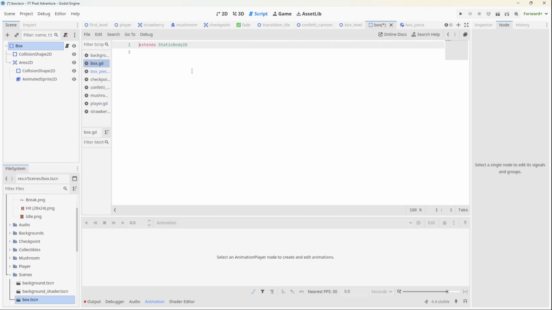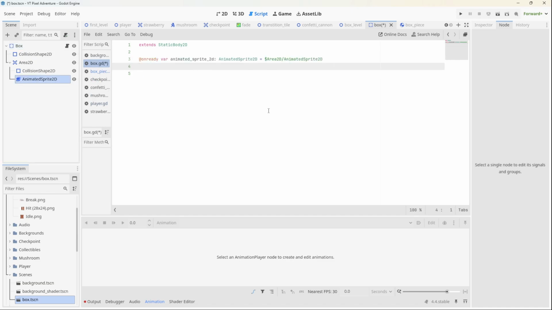When this box is deleted from the scene, we need to spawn pieces of the box. So we need to preload the box piece scene. Let's start by getting a reference to the animated sprite. We can just hold Control and drag and release.